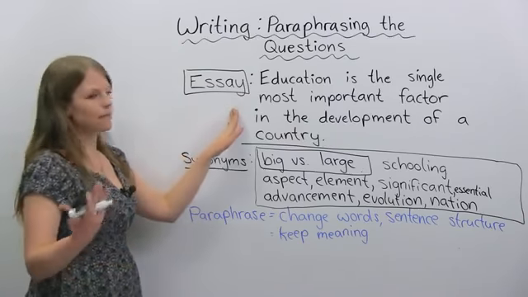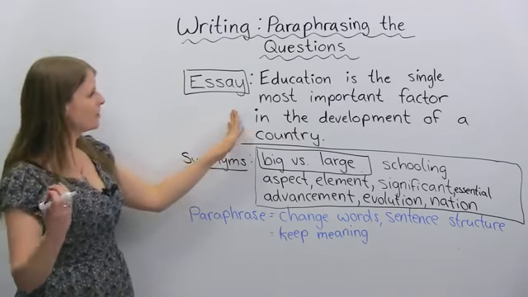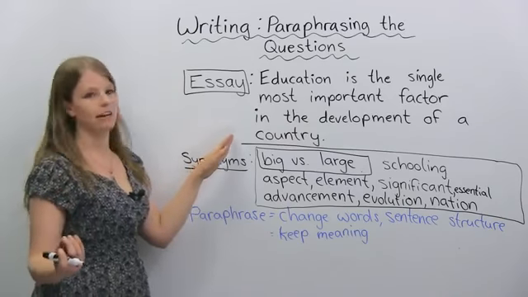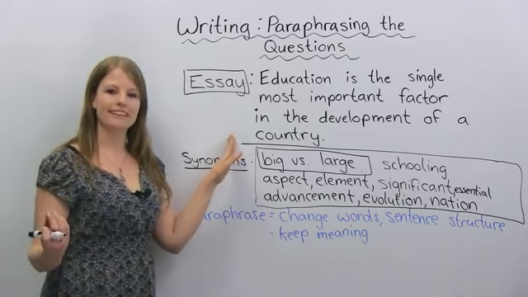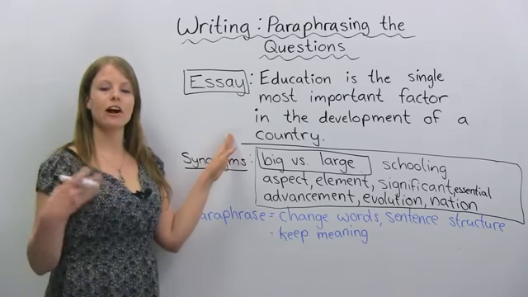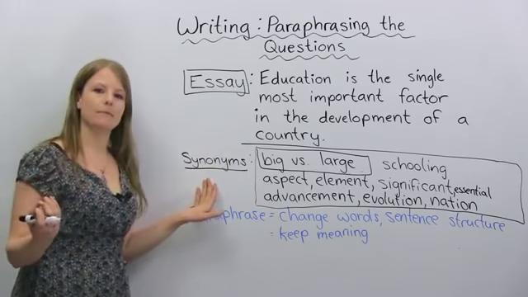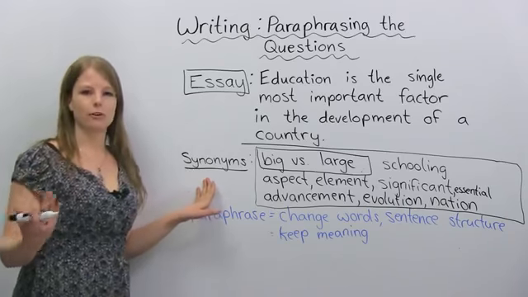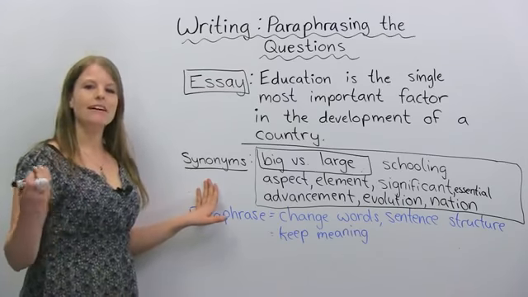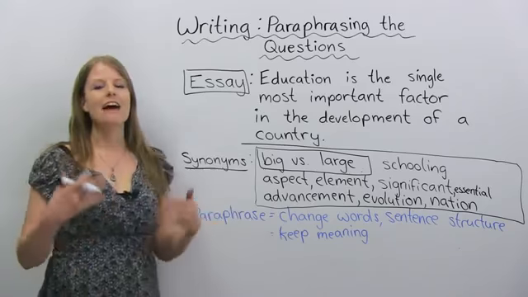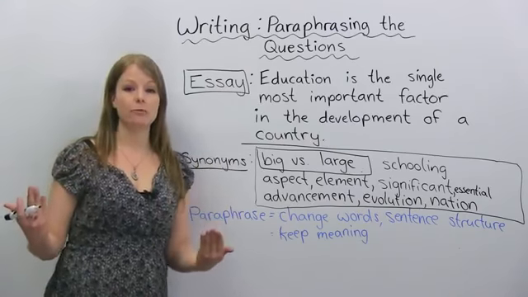So we have here the same question. Education is the single most important factor in the development of a country. How can we put this into new words, or our own words, that keep the same meaning? Well, we can use synonyms. This might be a new word for you too, a synonym. Synonyms are words that have the same meaning but are different words.